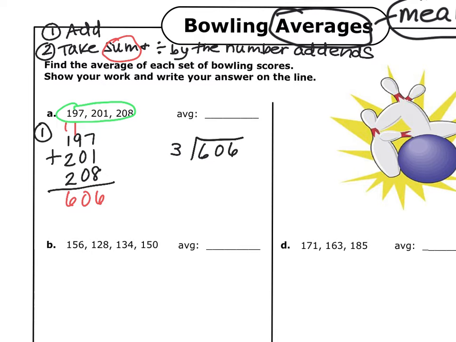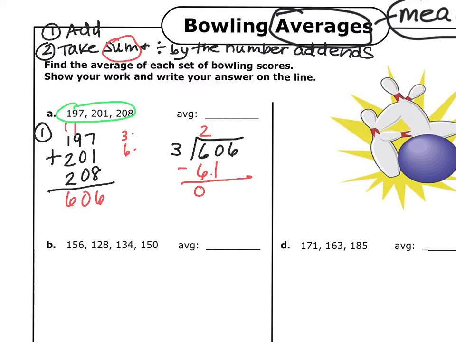And this is long division. So we're going to remember how to do long division, aren't we? Remember how we see how many times 3 can fit into 6 without going over? Who remembers that? So I do my count bys over here on the side. I'm going to go 3, 6. Oh, 6 works perfect, and that was 1, 2. 2 3s equals 6.